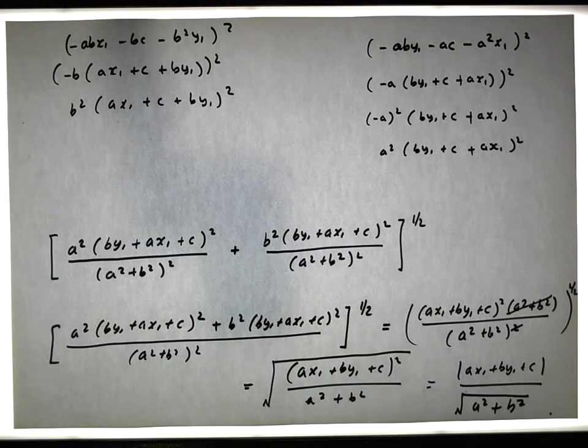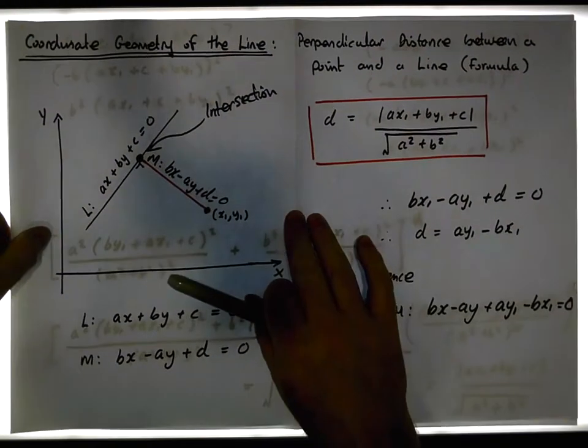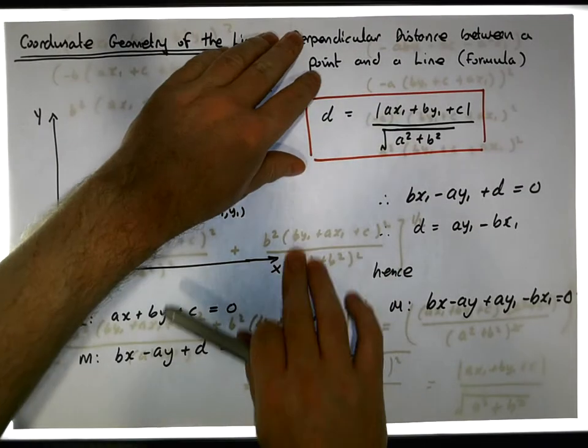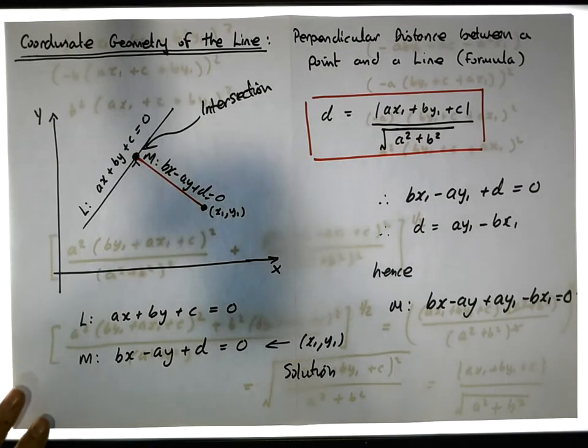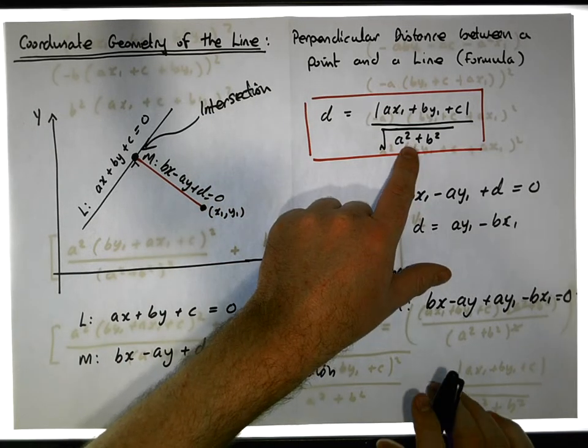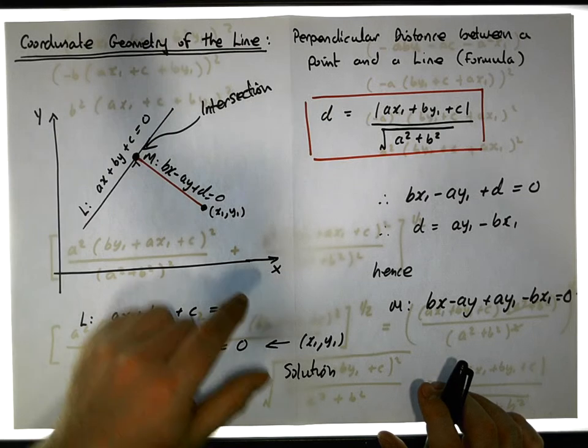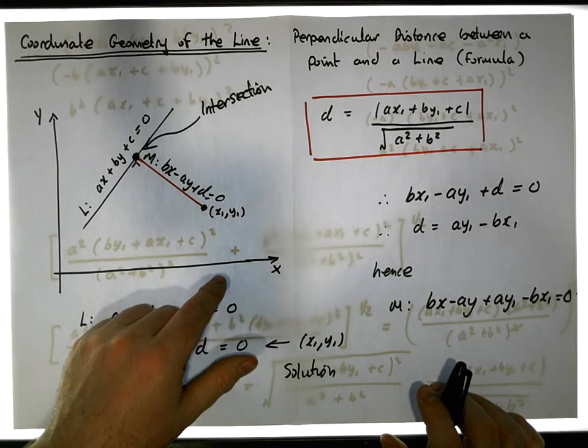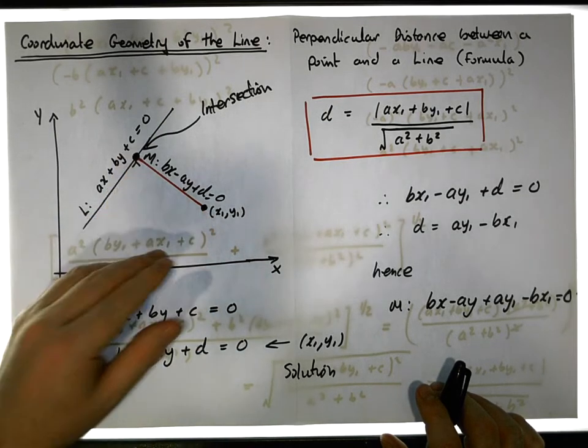Once again, this was Jonathan Lambert with the Mathematics Development and Support Service at the National College of Ireland. There was a lot of work involved in this, but it was just algebra. Just keep persevering, don't give up, take your time. What we did was derive a formula that allows us to calculate the distance between a point and a line, more importantly the perpendicular distance between a point and a line, where you've been given the line and you've been given the point.